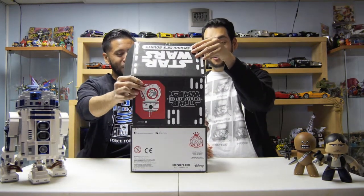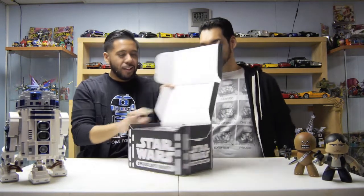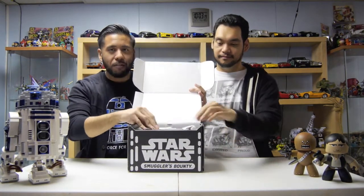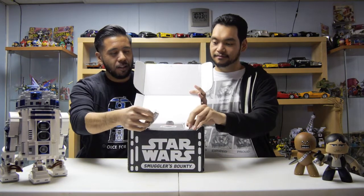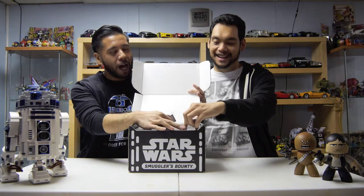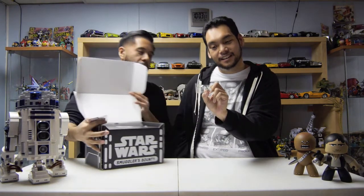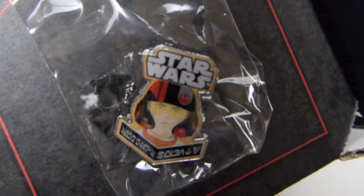Oh, okay. So, nice. Right off the bat, opening the box, we have, what's this? What do you got there, sir? Careful with the box. First of all, we have a nice little collector's pin of what looks like Poe Dameron. We can see it right here. Very nicely embroidered and designed illustration.